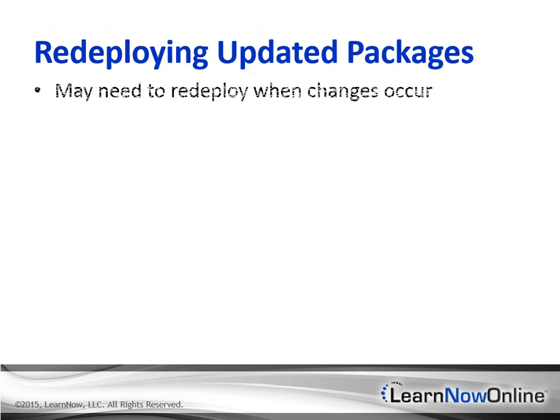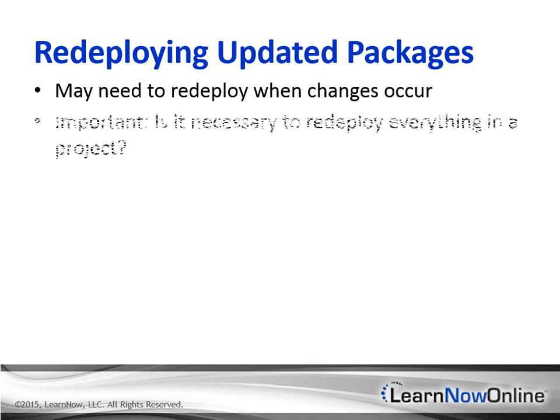Now, you may need to redeploy Integration Services packages when changes occur. You may need to change the control flow to perform new steps, change the source or destination for data, or apply new transformations. You may have to change support files or update Excel sheets that contain static lookup tables. The list of possible changes is nearly unlimited. An important question to ask when redeploying packages is whether it's necessary to redeploy everything in the Integration Services project. Redeploying everything may introduce new errors.